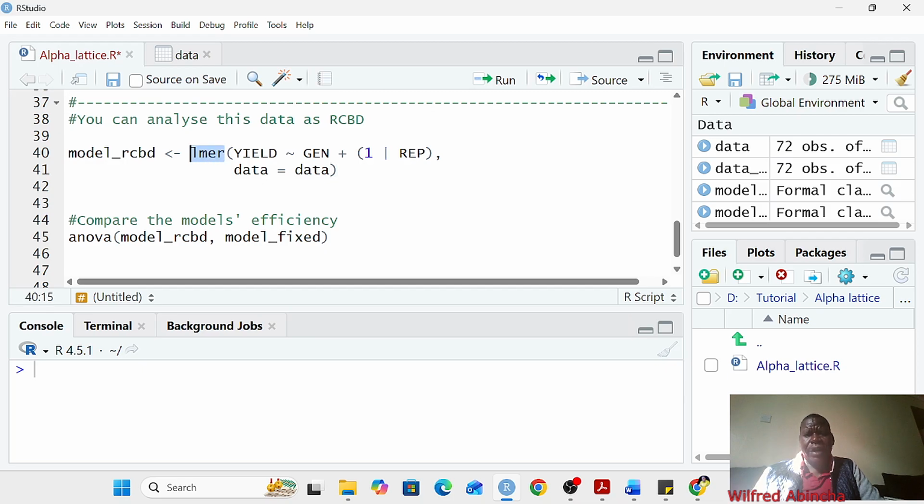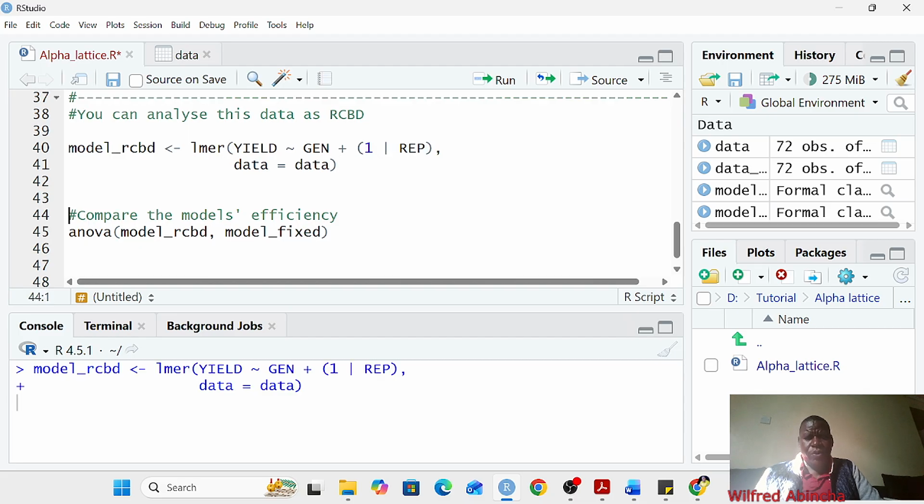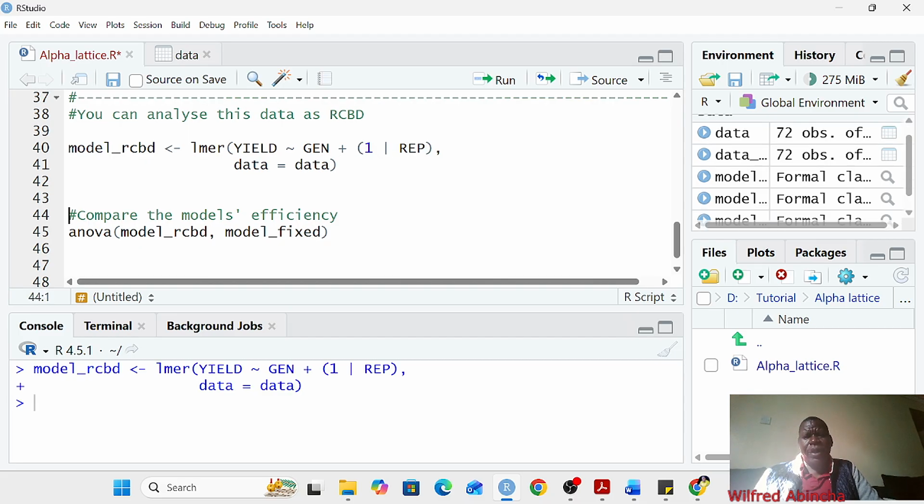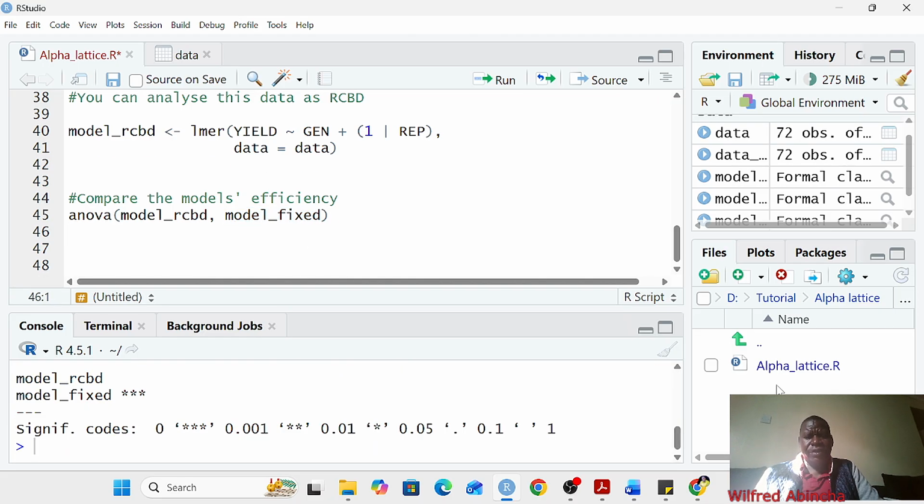We use lmer, we put our response variable, our factor genotype here as a fixed effect, just as the first model, the fixed model, and then the replication, but ignore the blocks, and we run. So to compare this, the easiest way is to use anova. You put anova, you want to look for anova for this RCBD model, and this is the alpha-lattice model. Then we run.